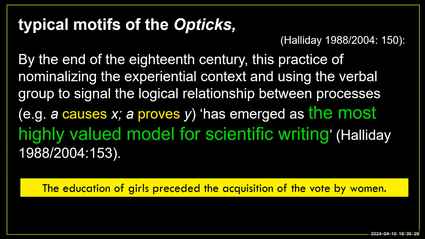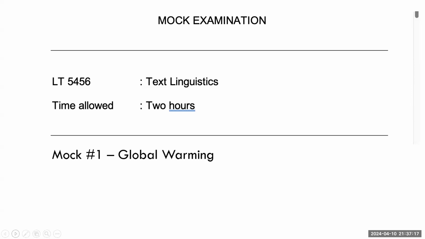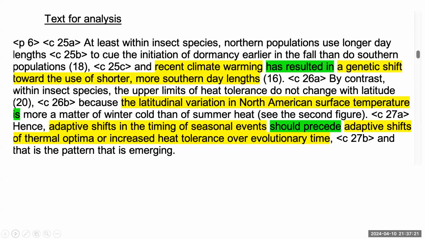I want you to look for this. This is what you should be looking for in the sense of this kind of pattern. It's supposed to be there in scientific writing. Is it there in your text? Again, I make the point: you look for it, you find it, or you don't find it. Both are points that you can make. Okay. Some comments on the first text.